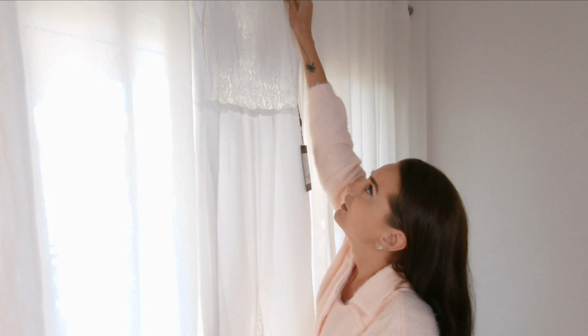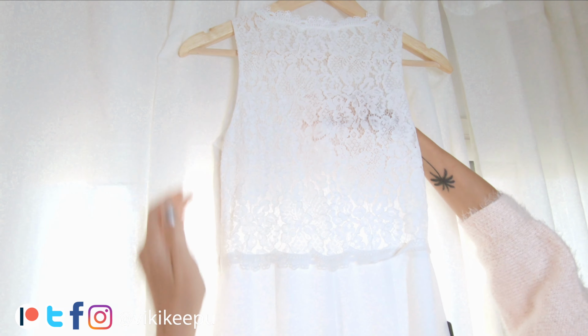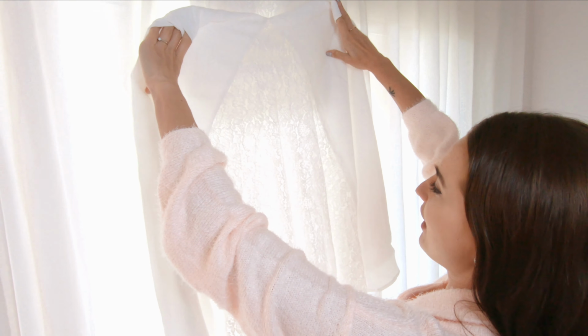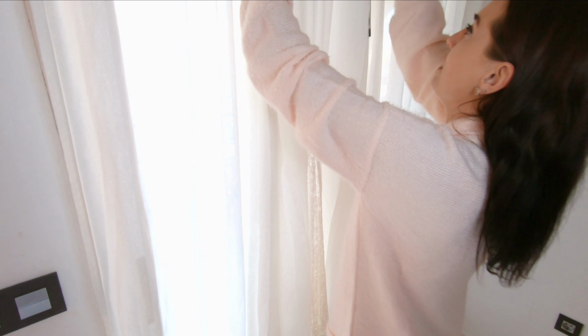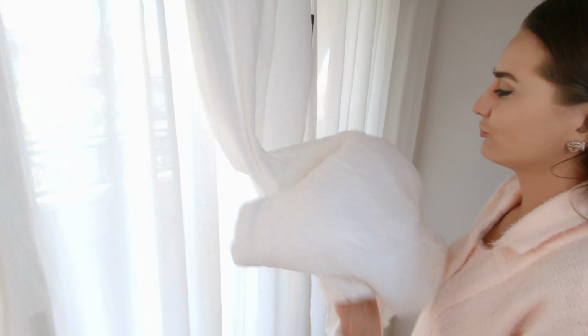Okay, the back. So beautiful and pretty. Look at the details over here. Also, it's see-through, you can see the back. It's very beautiful and looks like handmade. Beautiful details over here. I love these white things. And the most amazing thing is the back. I love the back, it touches the floor. Looking so beautiful. Also, you can see your body line so perfectly with this dress, because as you can see, it's like a mermaid dress, and the long back is just amazing.